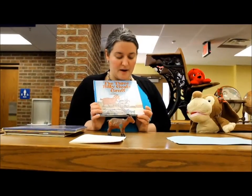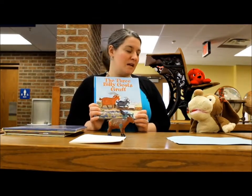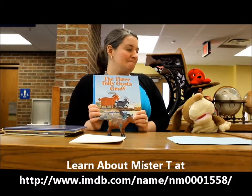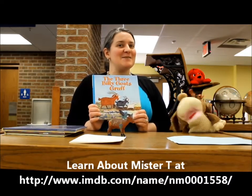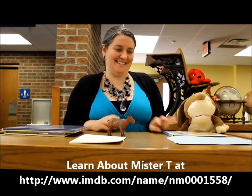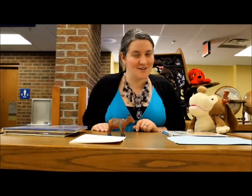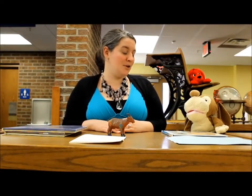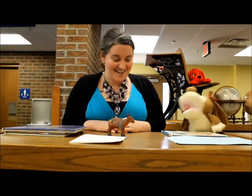I realized about halfway through reading it the first time that my troll voice sounds a lot like Mr. T. This is what you get when you come to the library, boys and girls. Ask your parents about Mr. T. It was kind of scary, but at least it made the parents laugh — after I pointed it out. I pity the goat going over that bridge! Story time is fun for the kids and the parents. It's totally awesome.